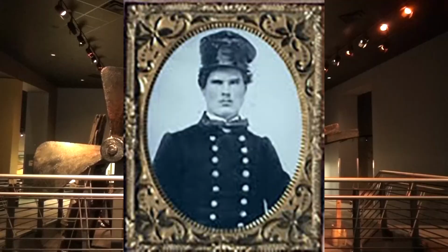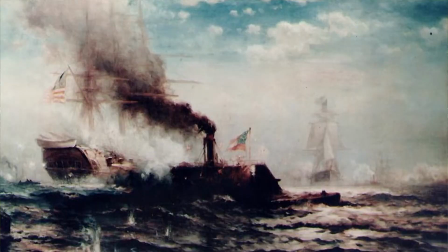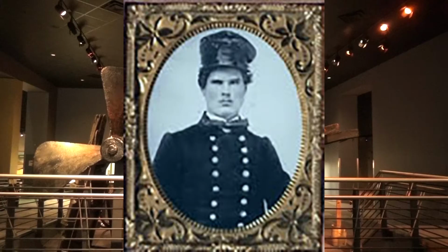A couple of them drowned from leaping overboard. The others died from the superheated steam that just scalded them to death where they stood. Another one, young Mallory, they called him, died a short time later. When the Virginia took on the Monitor at Hampton Roads, this young midshipman was on there, but he met his fate in the Apalachicola River, where steam scalded him so severely that he was barely recognizable. They took him to Columbus, Georgia, to a hospital, and he died there.